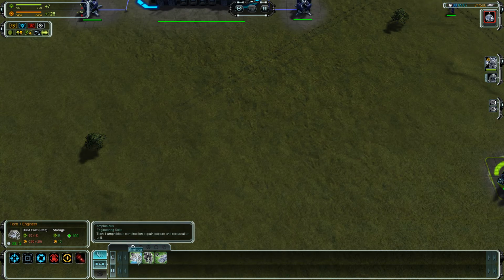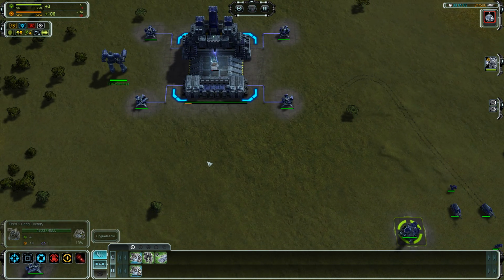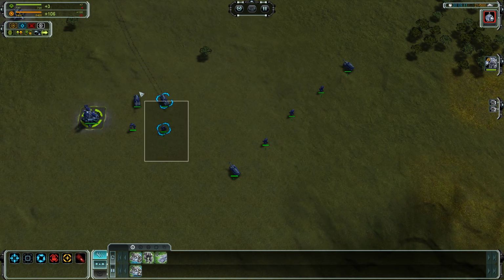Construct two engineers from the land factory. Engineers? Well, then I gotta cancel my queue.